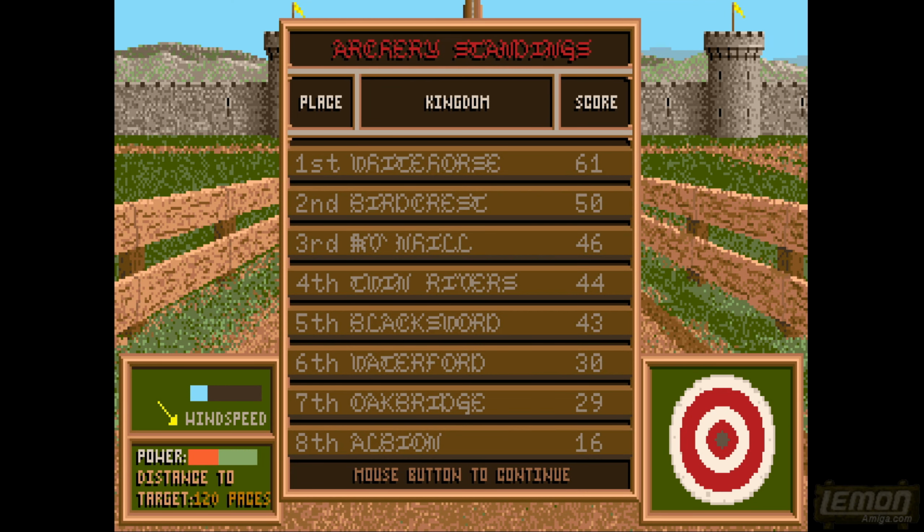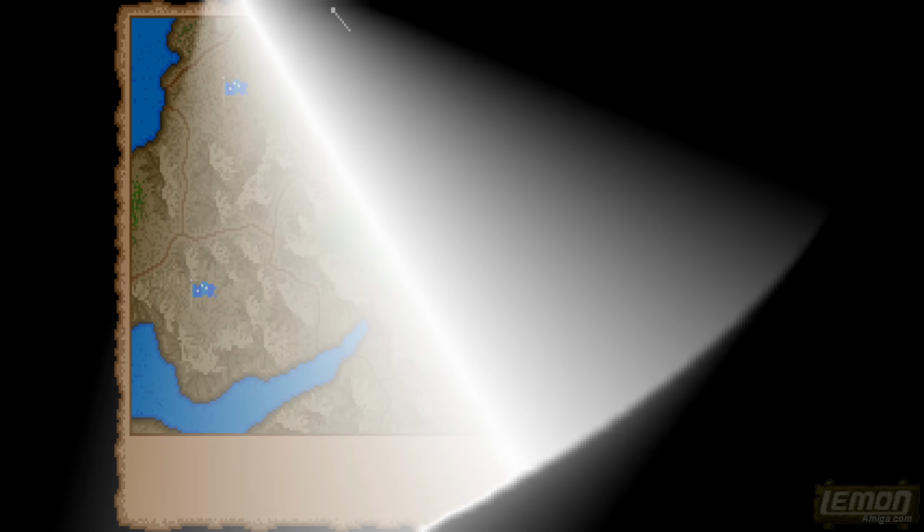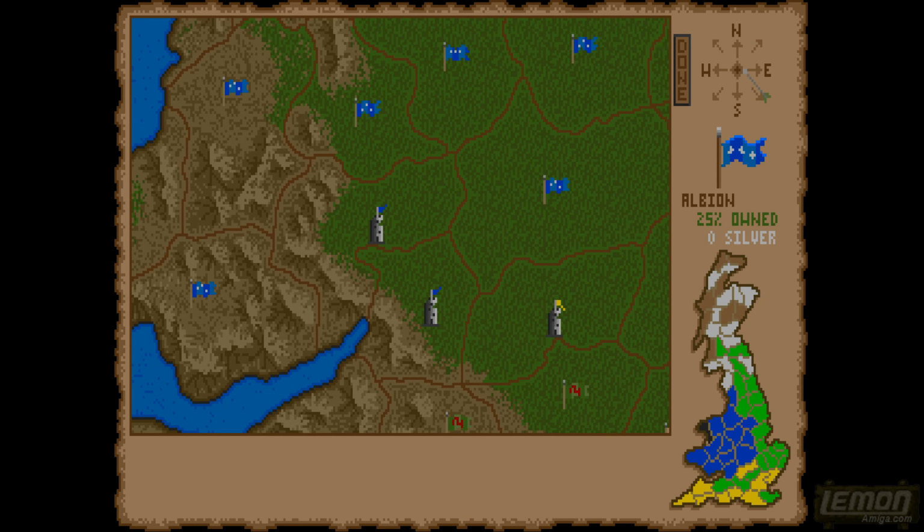And finally we get that leaderboard. Albion 16 and 8th at the bottom. We've got 16 points from that, so that means we're the least kingdom. Unlike Defender of the Crown, unfortunately we don't get anything for a high score, we just get some prestige. So we don't get any land or any money for doing that.